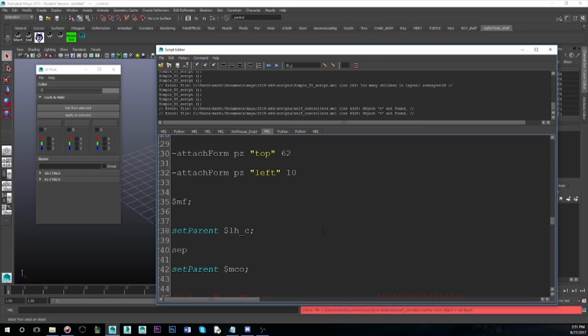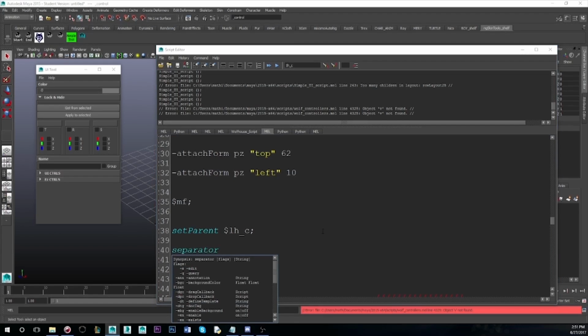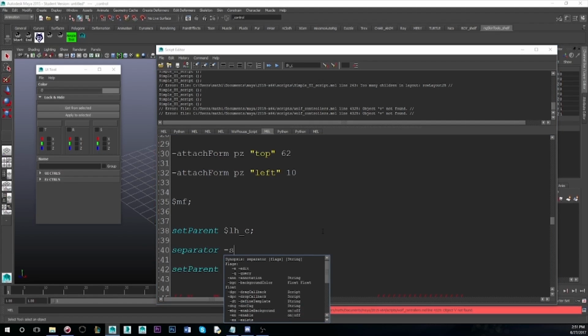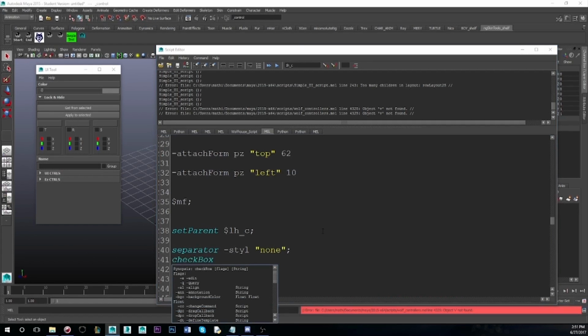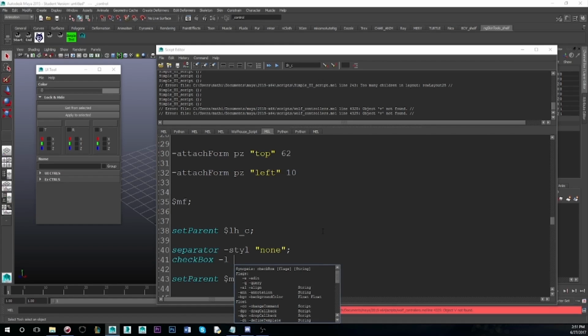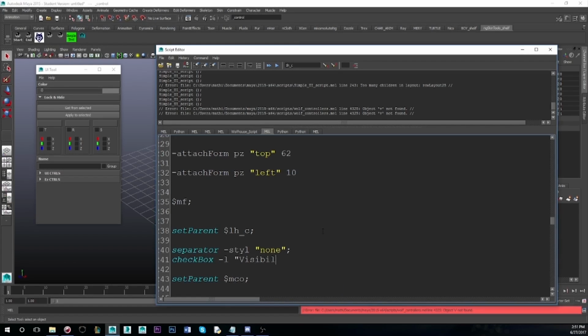So we're going to make a separator, and it's going to have a style of none. And it's going to have a checkbox, label of visibility, and change command with lock hide.